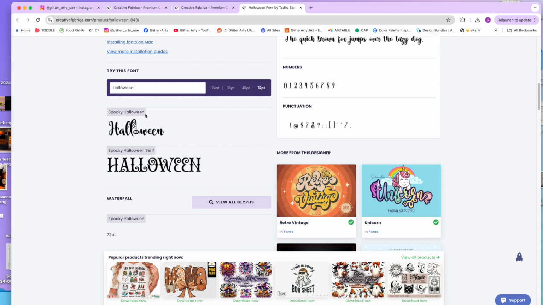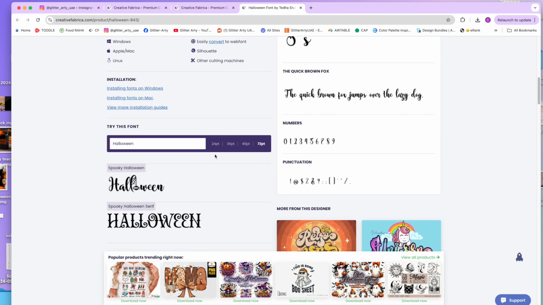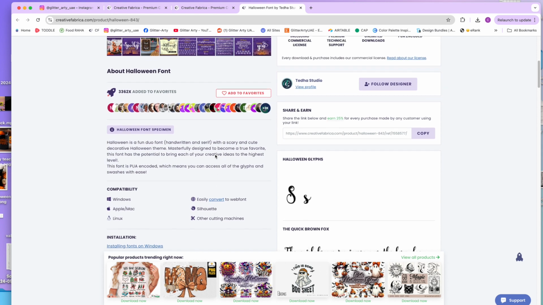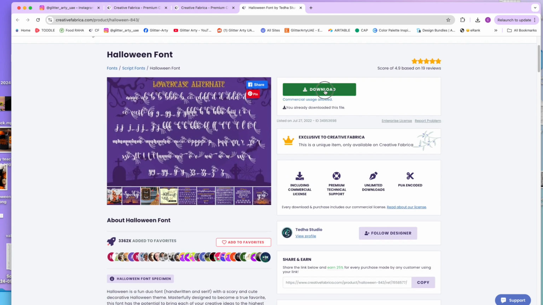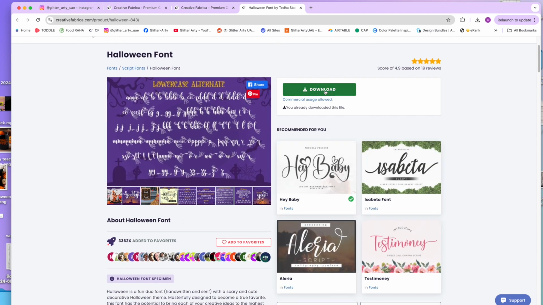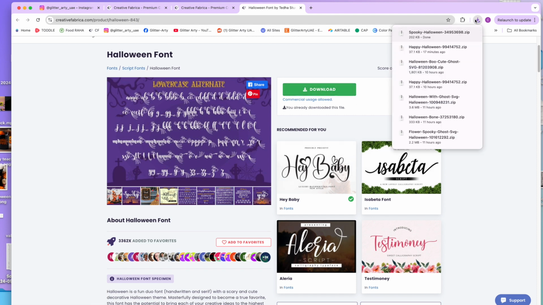This one's actually one font and this is a different font. So we will download both of those. So I will download it. I'm on a Mac, so it kind of bounces up here. So I'll just close this area down.